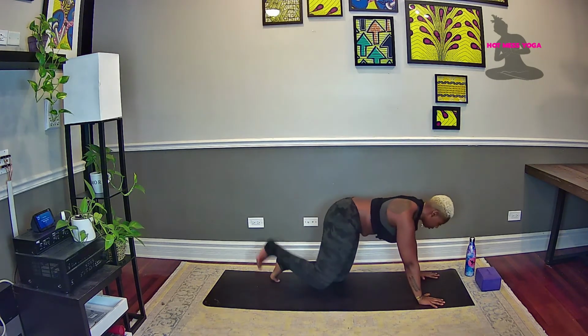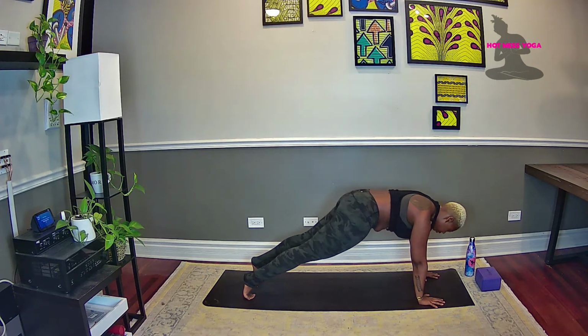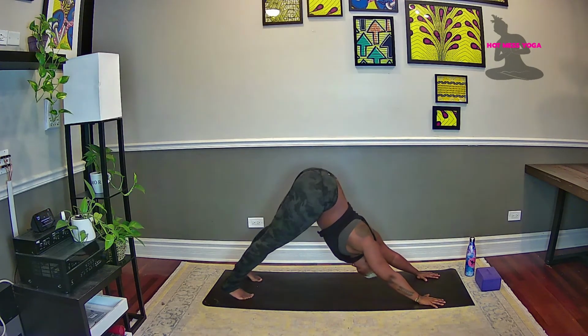Bring your hands one full handprint forward. Inhale, high plank, pause, and breathe. Think about that block being on your spine the entirety of class. Hold yourself accountable. Breathe here. Exhale, downward facing dog. Bend one knee, bend the other.